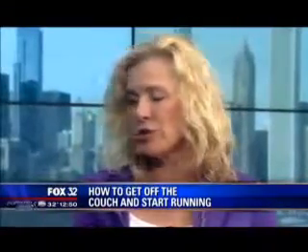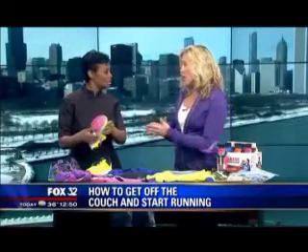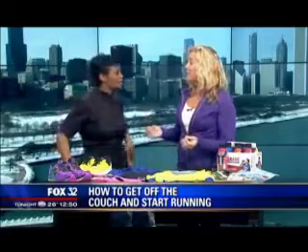Don't do it. Get somebody to look at you in your shoes and get an idea. What should we be looking at — the sole? You're looking at comfort and fit. Typically your running shoes are going to be about a half size bigger than your walking shoes, so keep that in mind as well.